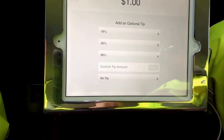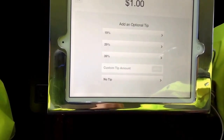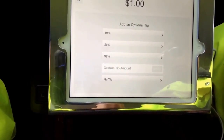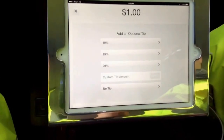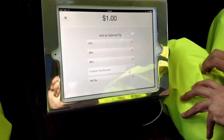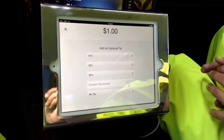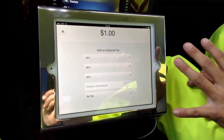So here's where Brian's going to take over. At this point, us, the employees of DMV Easy, we swipe the card and we get it to this point. At this point, we do exactly what Brian's going to show you. Go ahead, Brian. How would you do this? Here's how I present this. What happens is we just ran the customer's card. It comes up and it says, hey, there's $1 charged to your card.